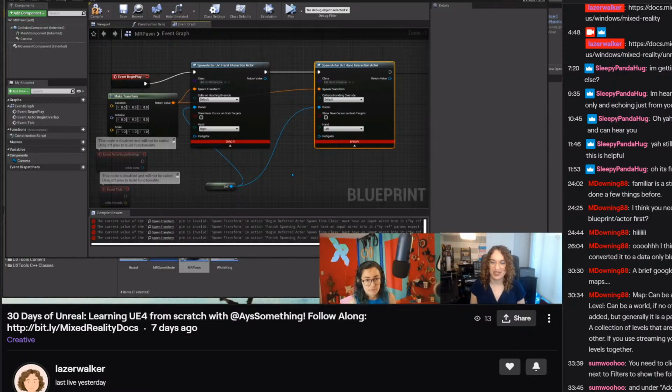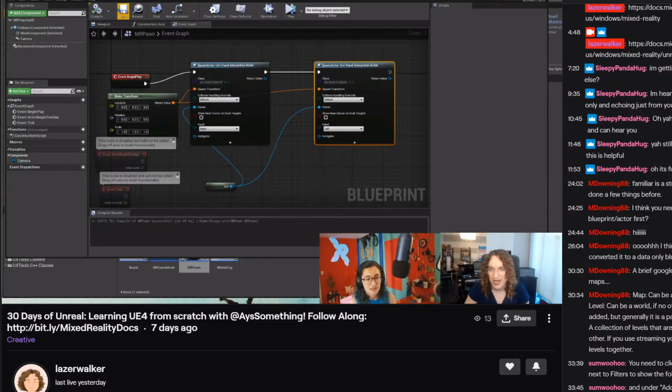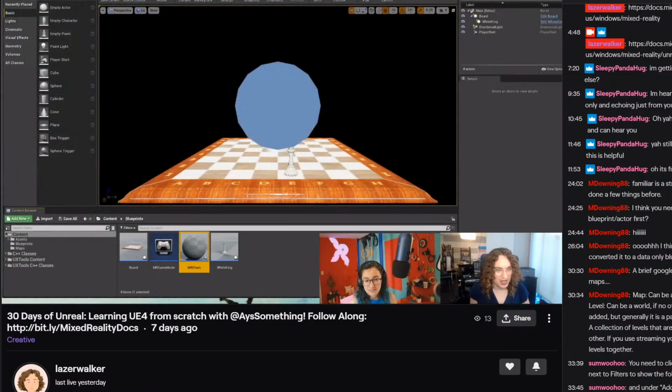I'm digging these blueprints. Yes. The color coding is helpful too. You see blues to blues and such. And then if we compile and save, we should be good. And hopefully compile will get rid of those errors. Yeah, it did. Cool, and we can return back to the main window then. Compiling without errors has never been as easy as in C++ before blueprints.